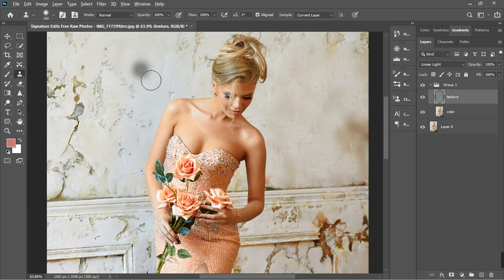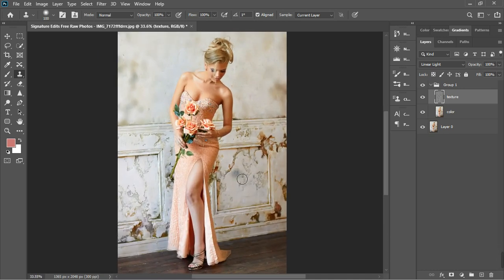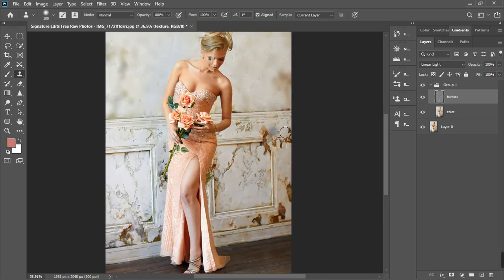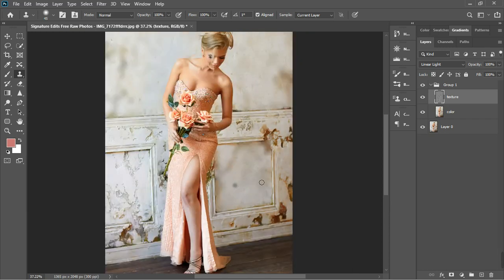I'm going to pause the video and quickly do this. So now that we're through with the top, I'm going to move over to this area. Mind you, we're still going to do all this place. So let's first start with the little ones. Same place, sample this side, and then fix the rest. I'm going to do this also, and I'm going to pause the video, then when I'm done, play back the video. So I'm through with that.